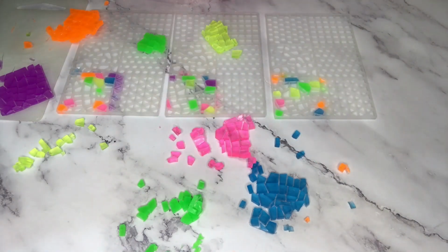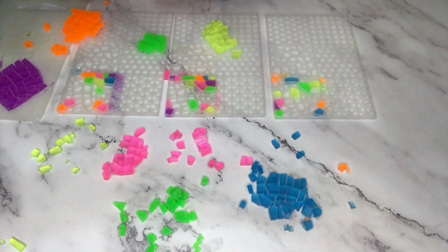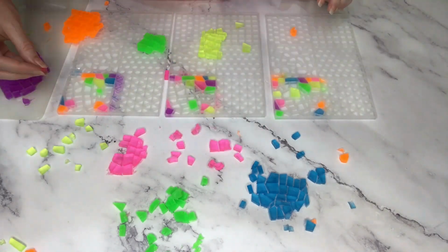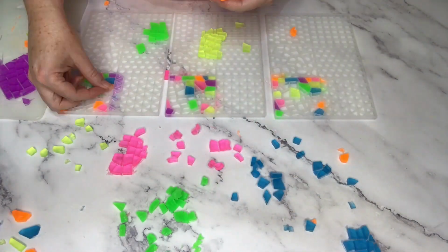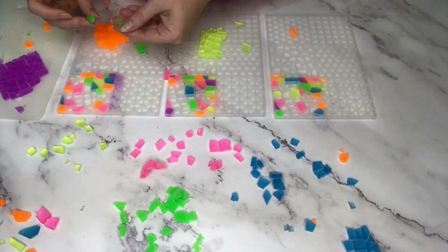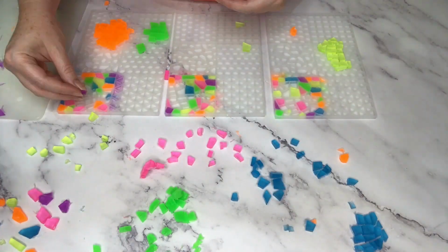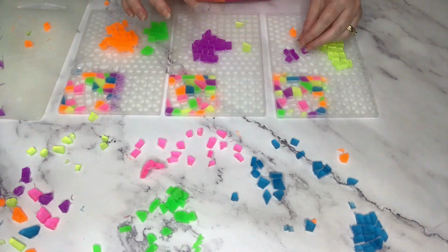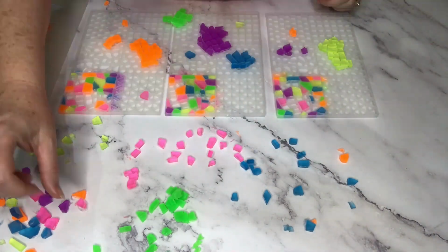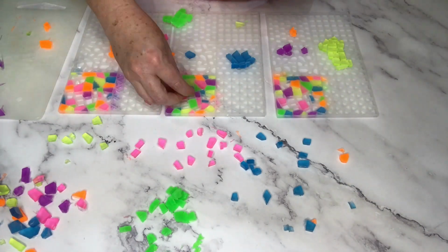Theoretically, I have enough tiles to make up six square sections of random mosaic tile designs, but for brevity's sake, I'm just going to do three today. I'm jumping all over the place because I know that I have plenty of tiles. But if you did want to make six and make sure that you only used every single tile once, you'd make up your very first one and then just substitute the colors to do the next one. So for example, you'd make up a square of random mosaic tiles, and then for the next one, you might say, okay, every tile that's pink in my first square is now going to be orange, and so on and so forth, and you'd be able to use all of the tiles and not run out.